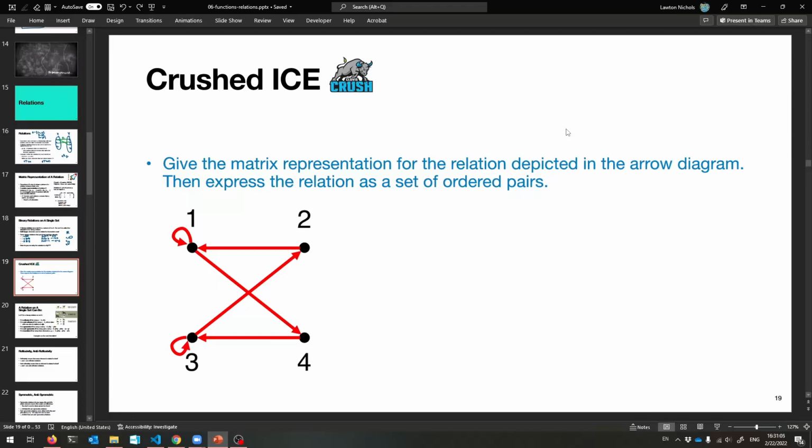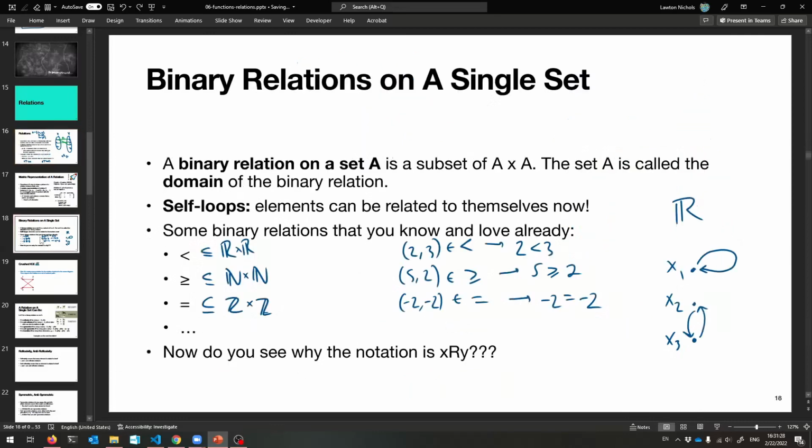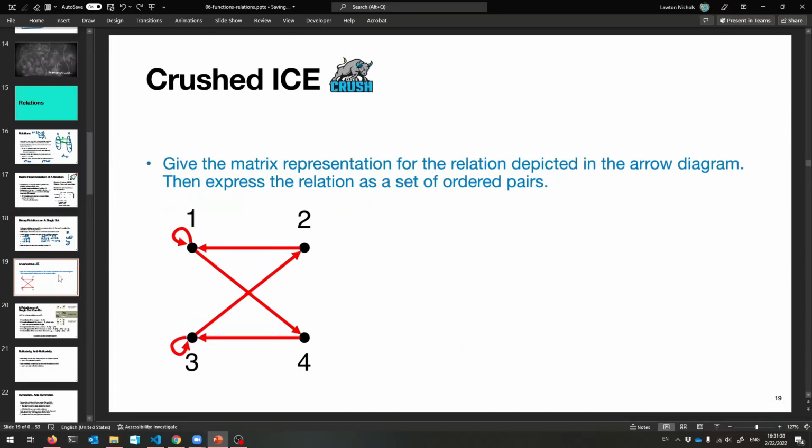Okay? And so the first thing, using this notation, the thing on the left is where the arrow is coming from, and the thing on the right is where the arrow is going, because the order is important. Just like for this one, I can relate x's and y's where x's are integers, but y's are forced to be real numbers instead. So the order really matters for less than. It's not true that 3 is related to 2, but 2 is totally related to 3 under the less than relation. Okay, so that's why we have to draw arrows.